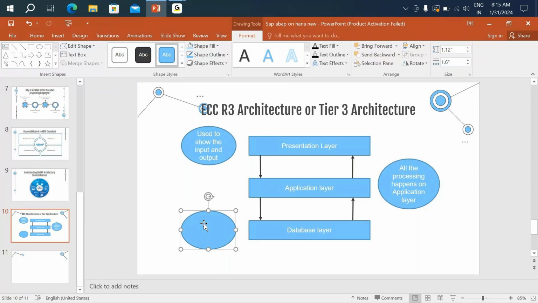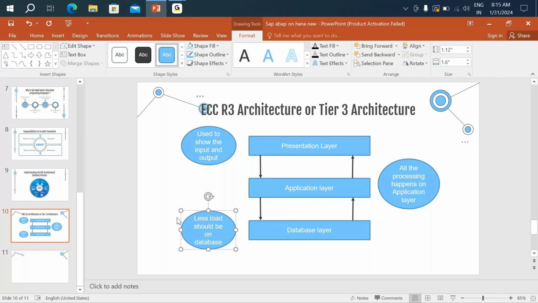Our priority in ECC systems, since we are using a third-party database, should always be that there is less load on the database. We should not put more load on the database because these are third-party databases and are very fragile.